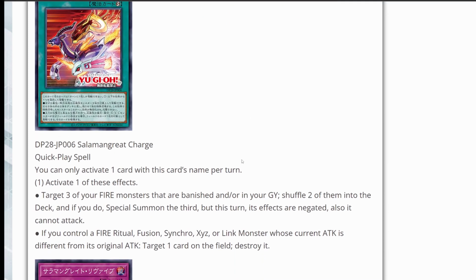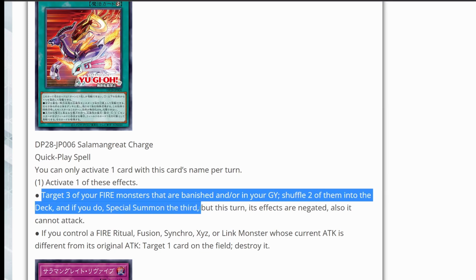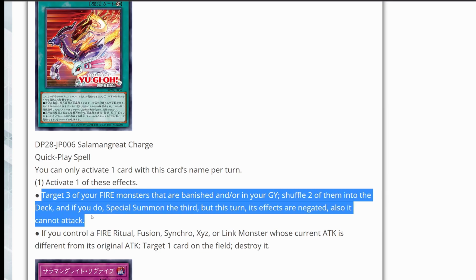And here we have a new spell, which is Salamangreat Charge. It's a quick play spell. You can activate one of these effects: target 3 of your fire monsters that are banished and/or in your grave, shuffle 2 of them into the deck, and if you do, special summon the third, but this turn its effects are negated, also it cannot attack.